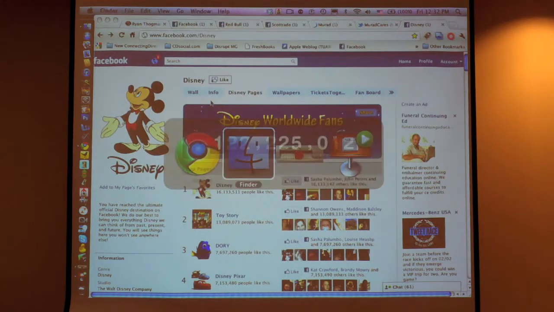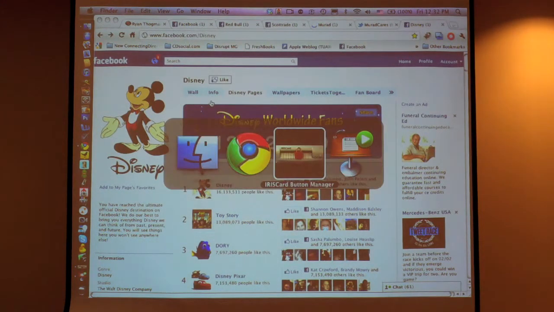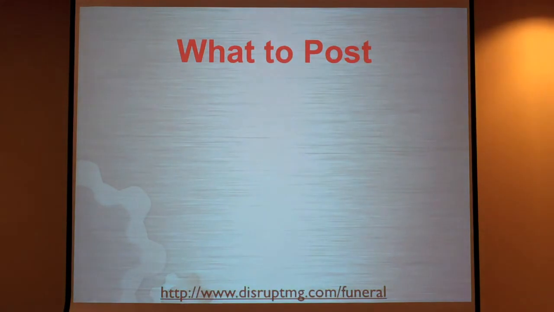So, once you set that up and you set up a custom landing tab, it comes down to what do you post on your fan page? What information do you want to share? Obviously, for funeral home obituaries, it's probably the top thing that you want to share. 70% of the traffic that goes to your website is strictly for obituaries. And again, almost every major website provider in the industry has it set up so you can easily link your Facebook page to whatever back-end software they use for their obits, where you put your obit in and it automatically posts on your Facebook page.